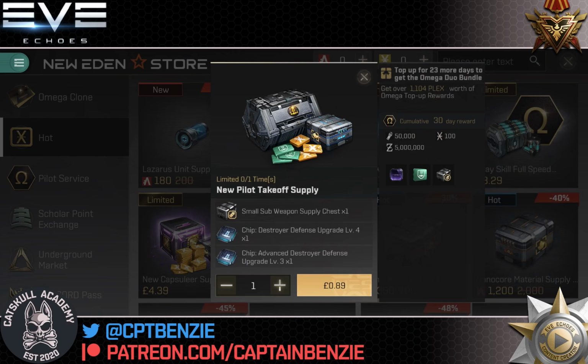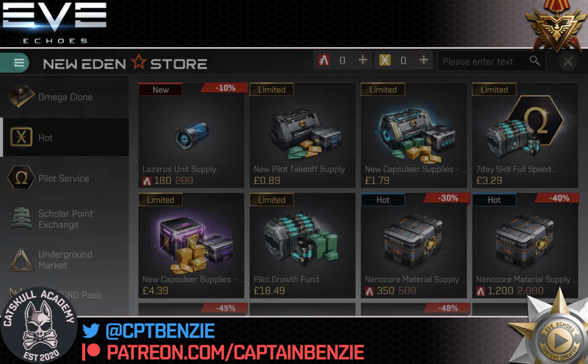It also gives you Destroyer Defense Upgrade Level 4 and Advanced Destroyer Defense Upgrade Level 3. This allows you to train those skills instantly, so you will have much more defensive destroyers. Your destroyers will be able to take a bit more of a pounding before they get destroyed. I'm sure you're aware of what those skills do.